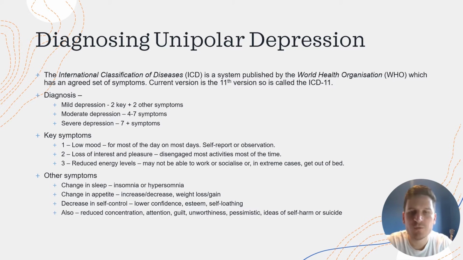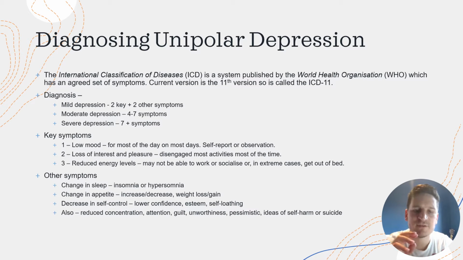As I said, 1, low mood. That's really key. So being down for most of the day, for most days. This is generally on self-report, so they'll say that they're quite down, or there can be observations by the clinician or friends or family. You've then got loss of interest in activities and loss of pleasure. So things that people might have really been keen on before, they then lose interest in those sorts of things. And so that's a key determinant of depression as well. And finally, you've got reduced energy levels. So not being able to leave the house, not liking to leave bed. So they quite often won't do things. So those are the key symptoms.